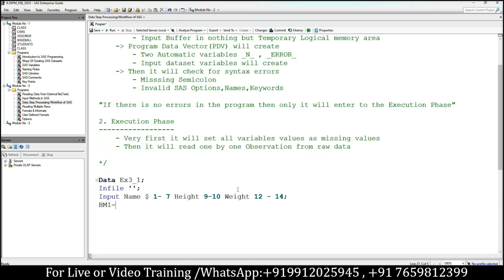BMI equals 700 into weight by height into height. I'm calculating BMI here.